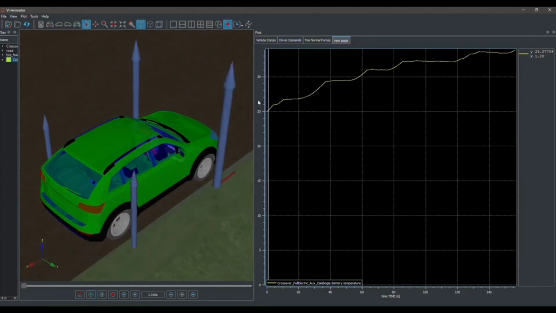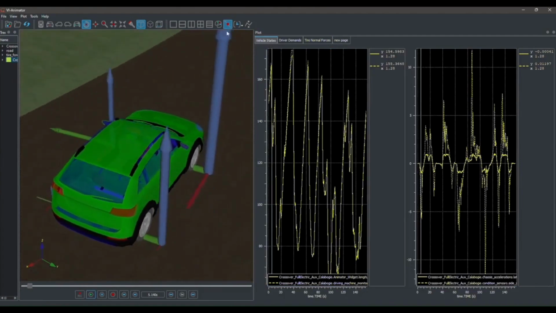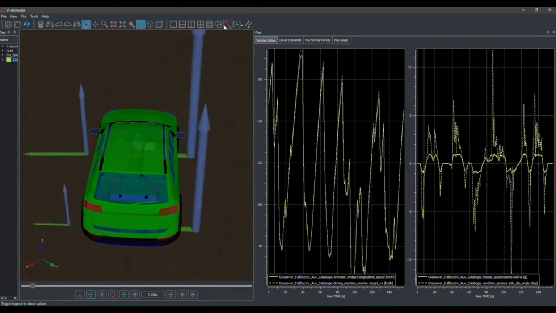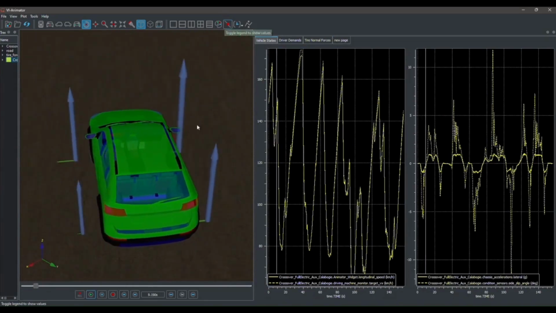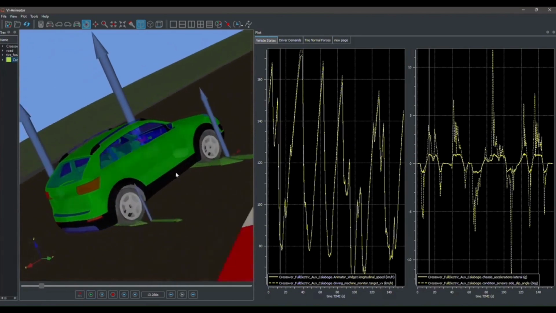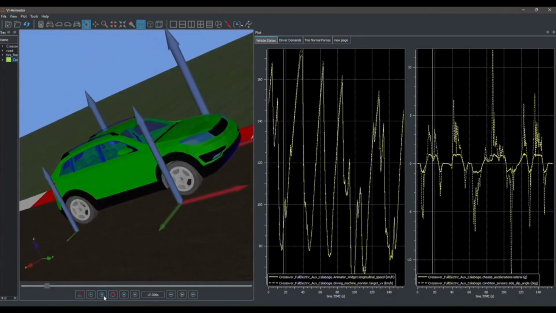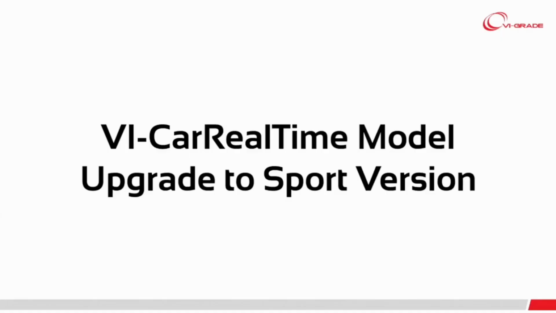If you run the simulation, you can visualize the vehicle performing the event. The arrows represent the tire forces, and you could even add some widgets to visualize RPMs or speeds, for instance. And if you noticed on the graphs, you have a tracker which shows you where in the simulation you are.